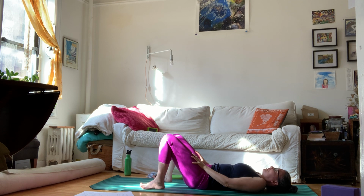Breathe in through your back ribs. Exhale, press gently forward and up on your thighs, making length through your whole spine. Now, for some of you, pressing your low back into the floor might feel better. For others, allowing the low back to lift only a tiny bit away from the floor so the pubic bone moves away from the belly button might actually feel better.